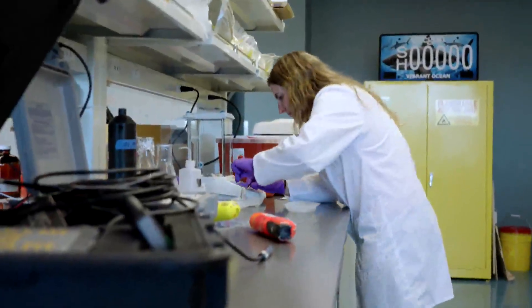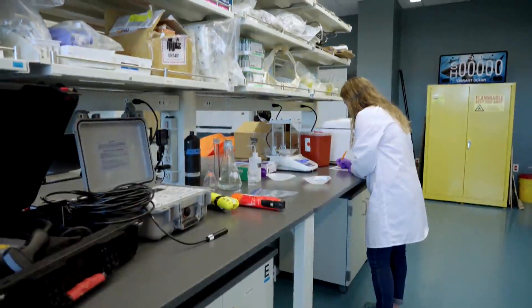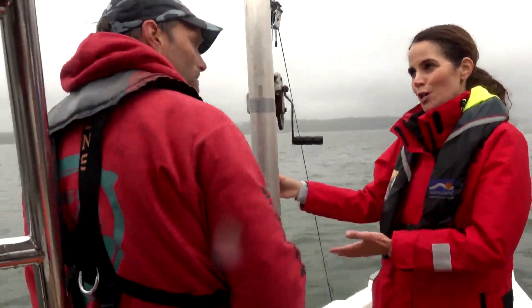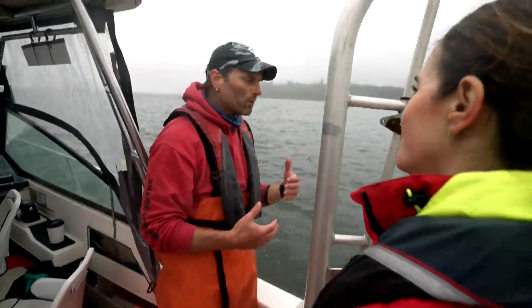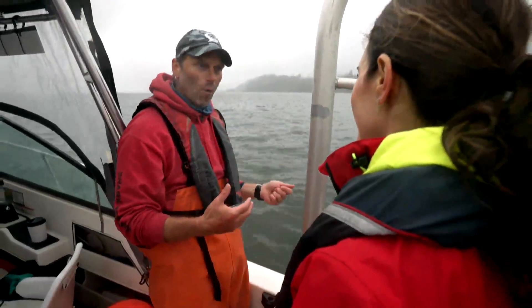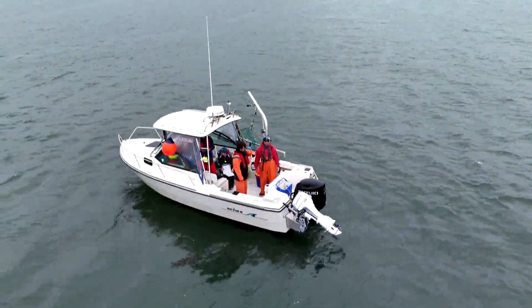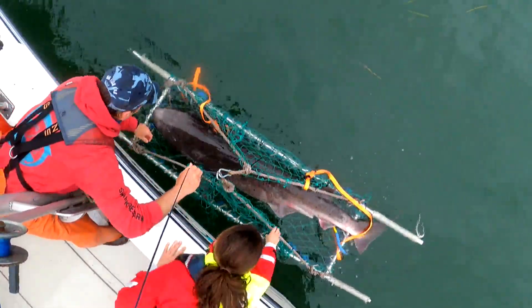Back in the lab, what they learn from the shark is analyzed. They've actually got a jaw here of some animal. No surprise, this is a healthy shark. Has it been difficult to get people to care about sharks because of the bad rap they've gotten over the years? People are interested in sharks — they like to watch a show about sharks — but when it comes to people opening their wallet to support the research, it's really, really difficult. But because of what he and his team have been able to do here, they can say this one bay is healthy.